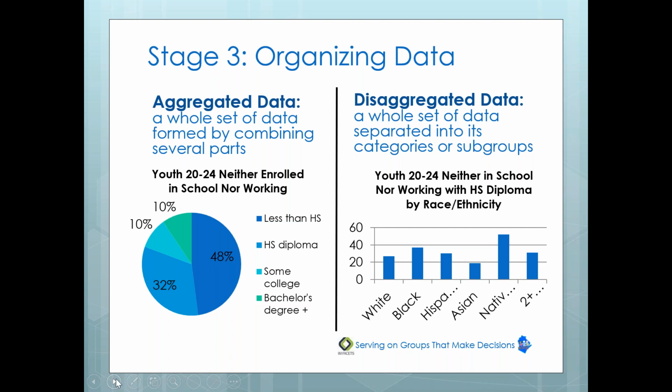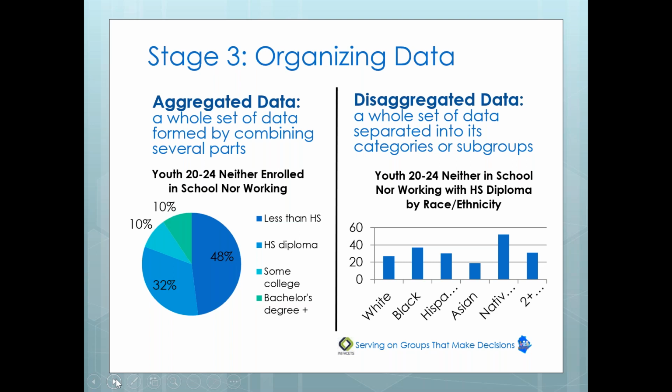Now, the second one, which is on the right side of your screen, is disaggregated data. And a group may want to disaggregate data, which basically means picking it apart. Disaggregating data means looking at the results or scores from the whole, or the bigger group, but breaking it down by smaller groups to get more details. So when you disaggregate data, you can dig deeper and deeper down into the data.